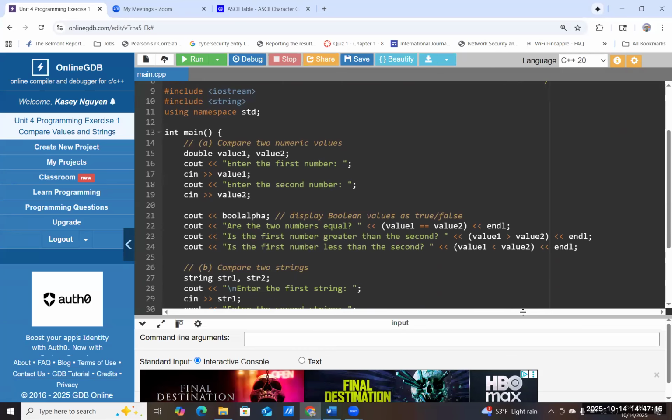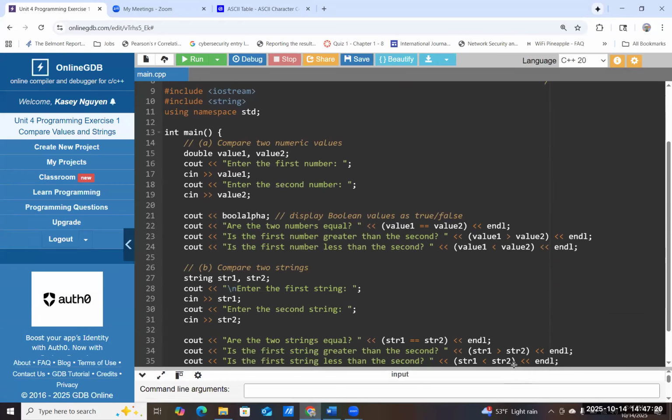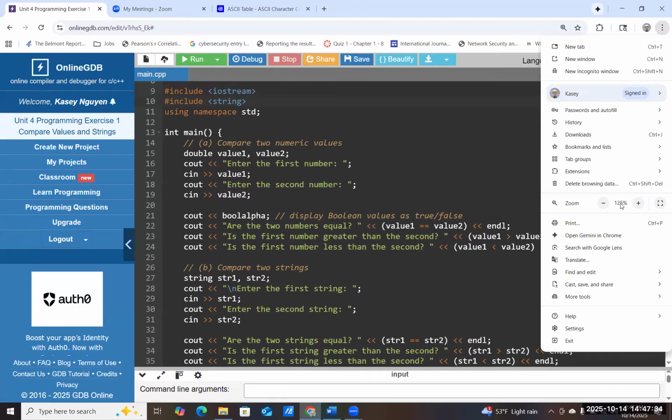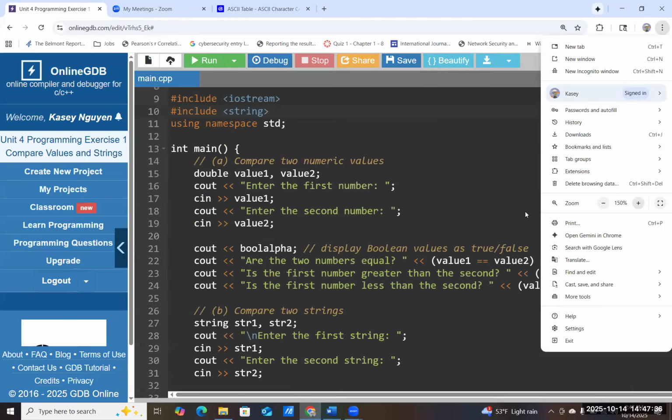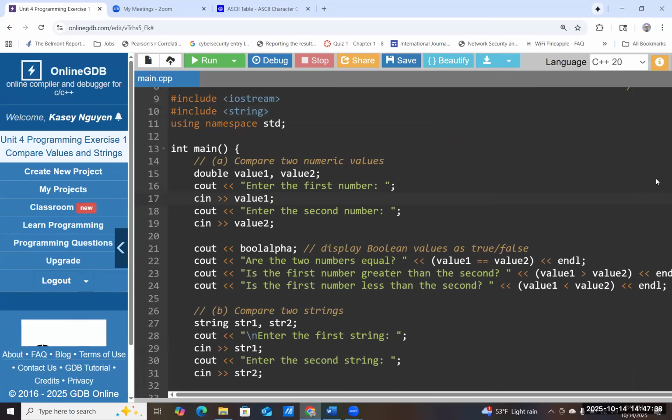Okay, so here's my program. Hopefully it doesn't cut out the next few minutes. So I have include iostream at the top, include string, because we just need integer and string. Let me see if I can increase this to that size. All right. Then, using namespace std, that's a must at the top, and everything is in the main.